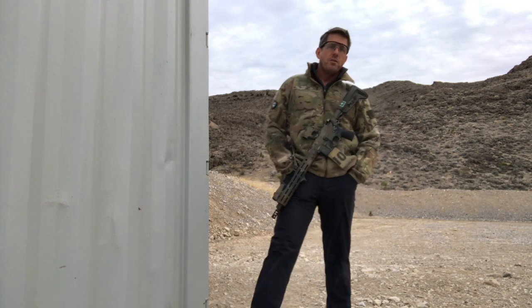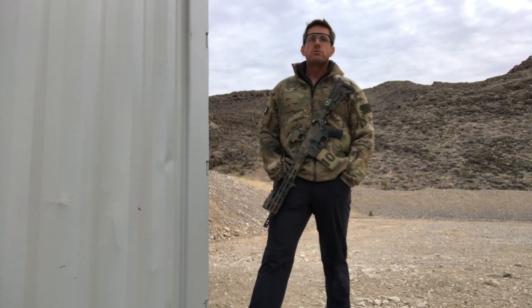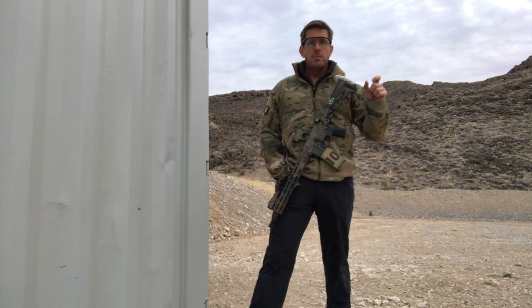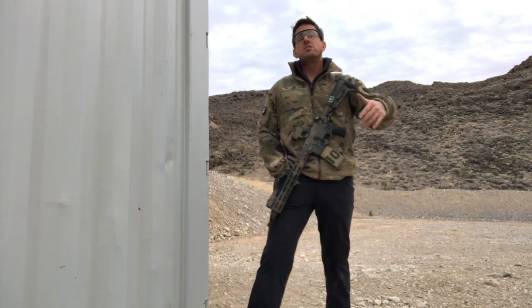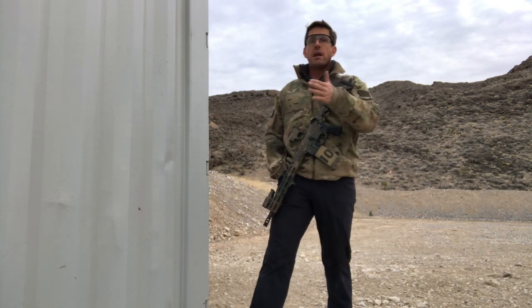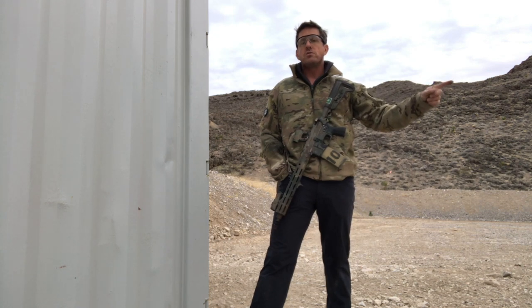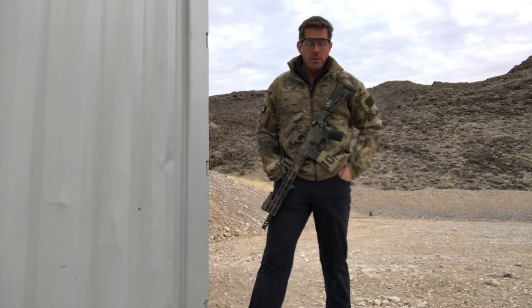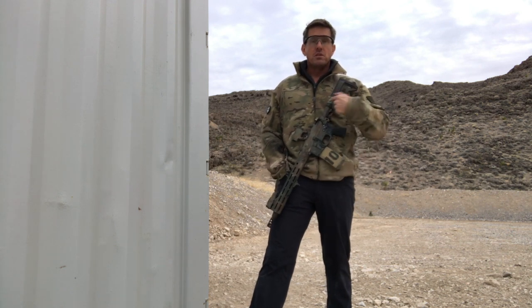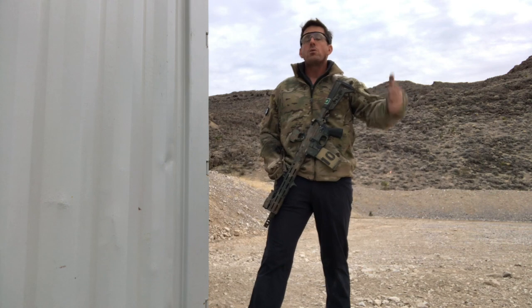Things that we cannot measure that are very, very important in the fight — what are those things? How about amount of exposure? Am I exposing a little bit of my body or a lot of my body? How about efficiency? Normally efficiency is measured in time, but if we've got a stage with a lot of running and a guy who's a jackrabbit, he might be horribly inefficient on some tasks and very efficient on others and making up that time. How about safety — to myself, to someone else? How about total number of steps? Most of these things don't get measured at all.